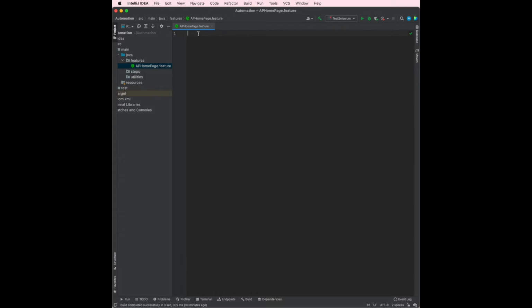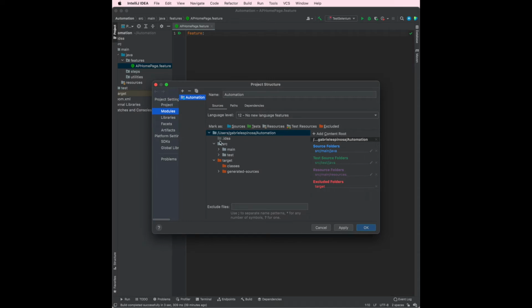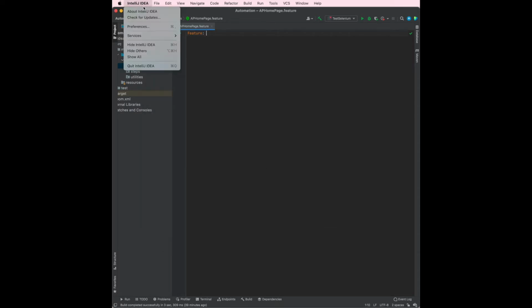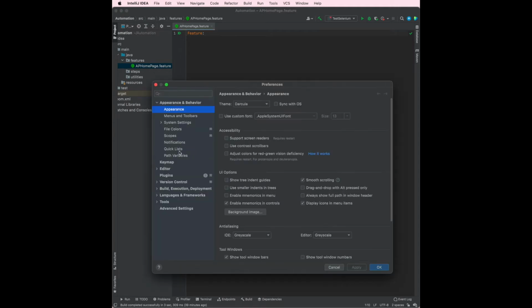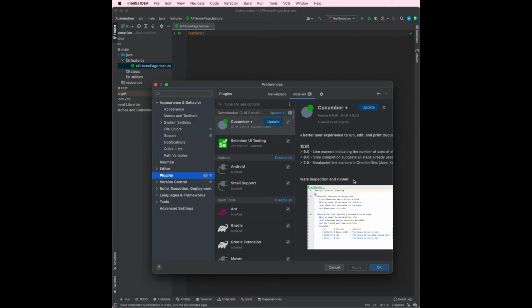And again, if this feature file doesn't come up with the highlighted syntax, just go ahead and install the plugin for Cucumber. So it's actually going to be in preferences, and navigate to plugins, and the one I have is this one, which I need to update.